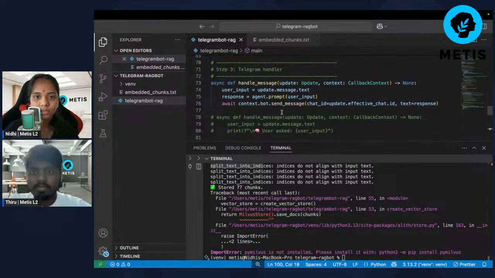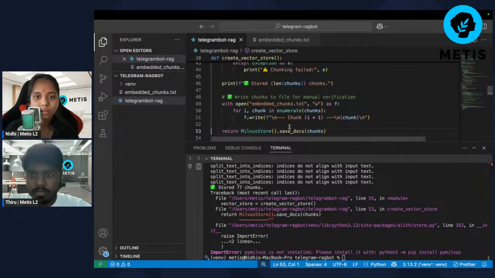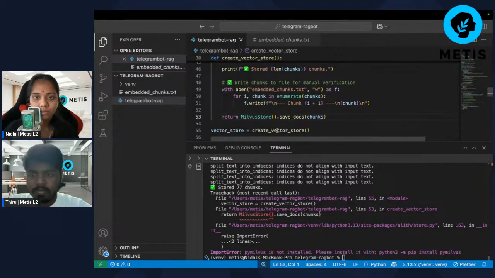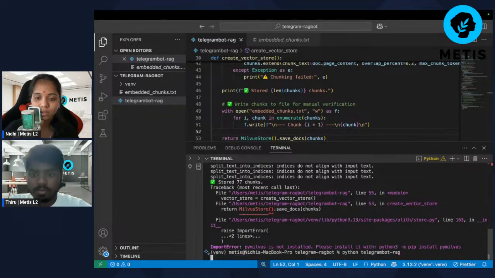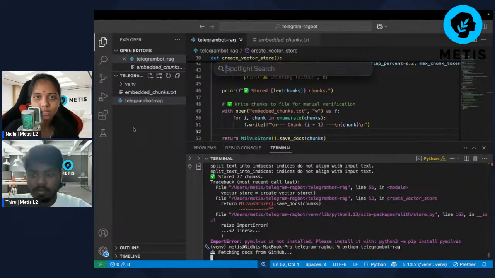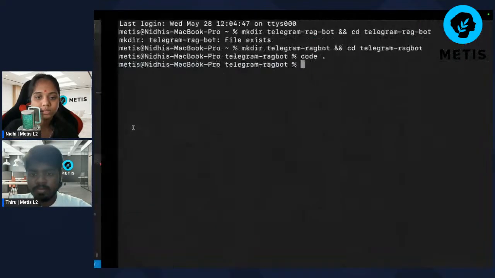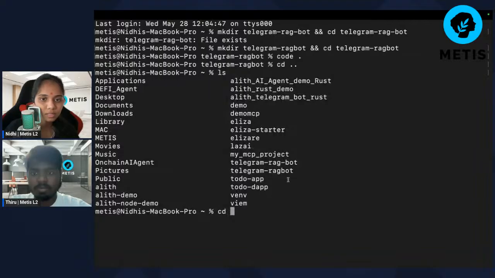I think here. Yeah. It should run. Meanwhile, let me open another one which was running yesterday. Let's see, I think this one.